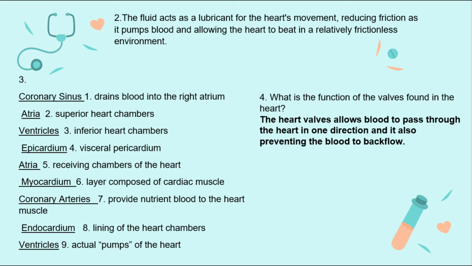For number 6, layer composed of cardiac muscle, our answer is myocardium. For number 7, provide nutrient blood to the heart muscle, our answer is coronary arteries. For number 8, lining of heart chambers, our answer is endocardium. And for the last one, number 9, actual pumps of the heart, our answer is ventricles.